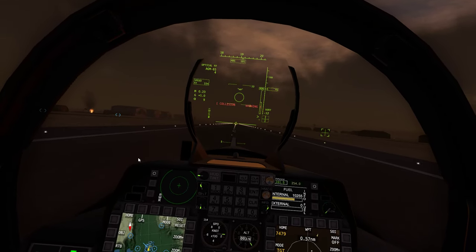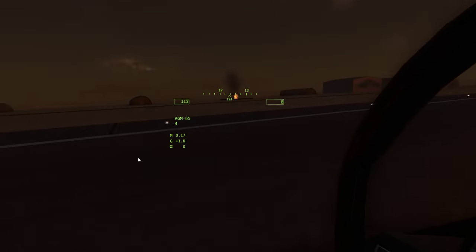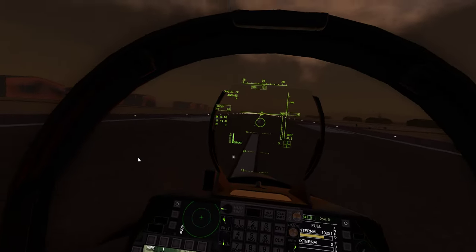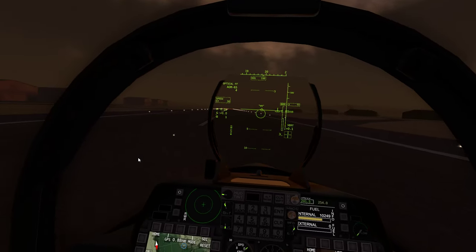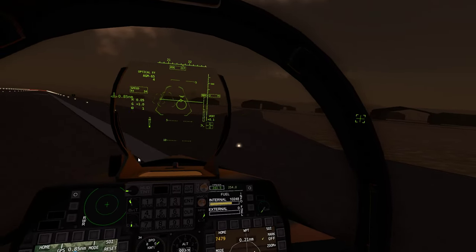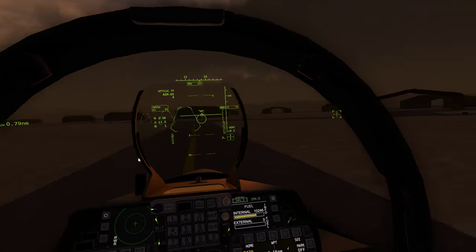Yeah, we know. And down we go. Oops. Yeah, we're a bit slow on that one. Never mind. And that's it. We are down. Welcome back. Follow the taxi path to your parking area. Well, normally I would, but I don't think anybody wants to see me doing a victory lap all the way down there.